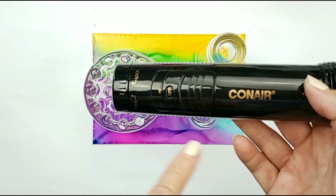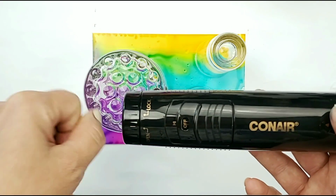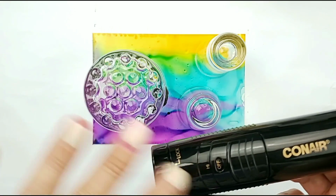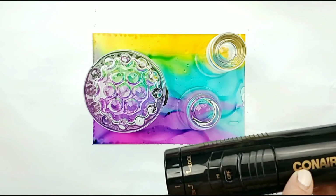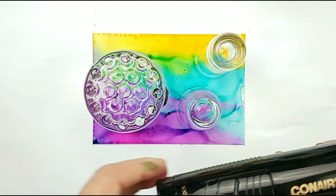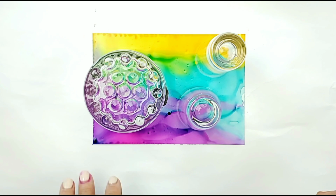I'm using a blow dryer. This is a blow dryer that's made by Conair, and it has an attachment that hooks to the end here, and it would be for using to curl your hair. You can pick this up online. If you don't have this, use a regular blow dryer, low heat, because if you put high heat, it will warp the Yupo paper.